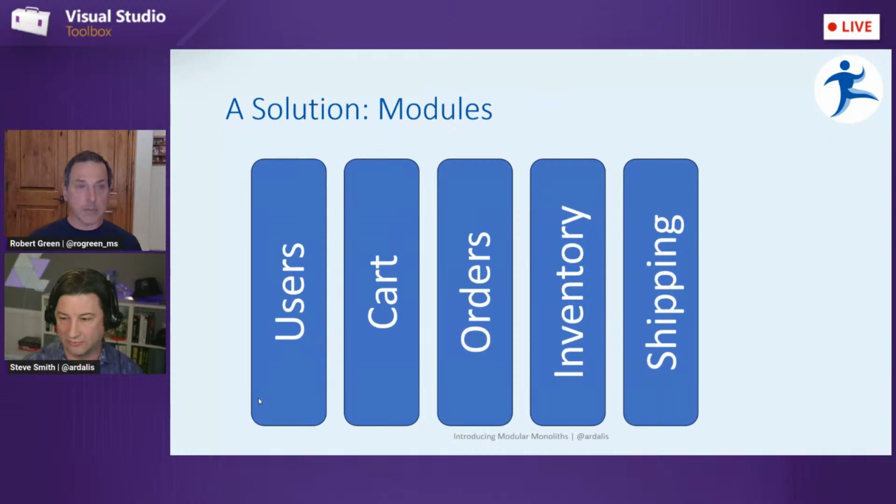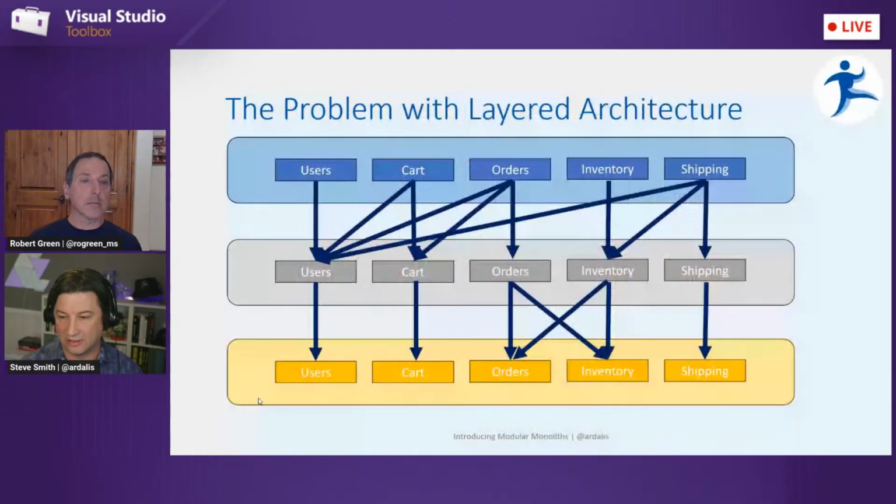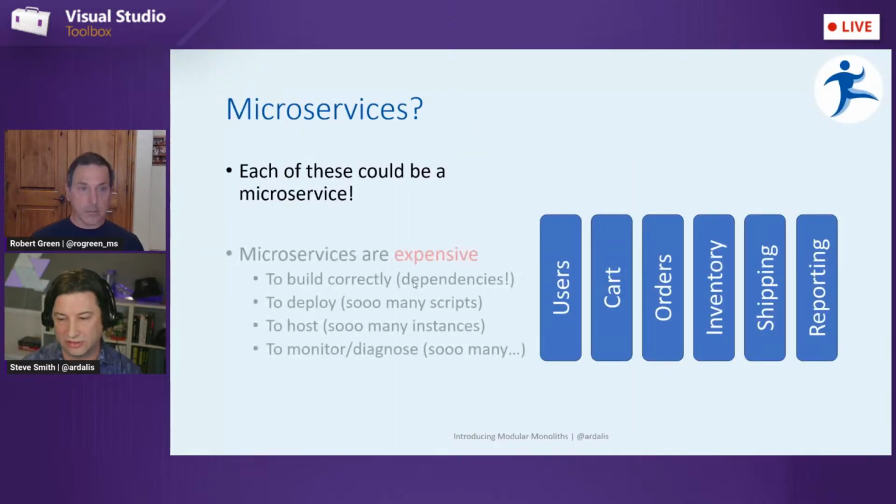Because if we look back here for a second at this diagram, if you have two things that need to depend on each other, which I don't think I'm showing here, but just imagine that this cart module needs to depend on orders, and for whatever reason, orders also needs to depend on cart. Well, if they're in separate projects, you can't have a project dependency that goes in two directions. You can't even have a circular dependency that tries to do it through a series of hops. To fix a circular dependency, you have to introduce a third project and have both projects depend on that new one. And that's exactly what we do with our modularity here.